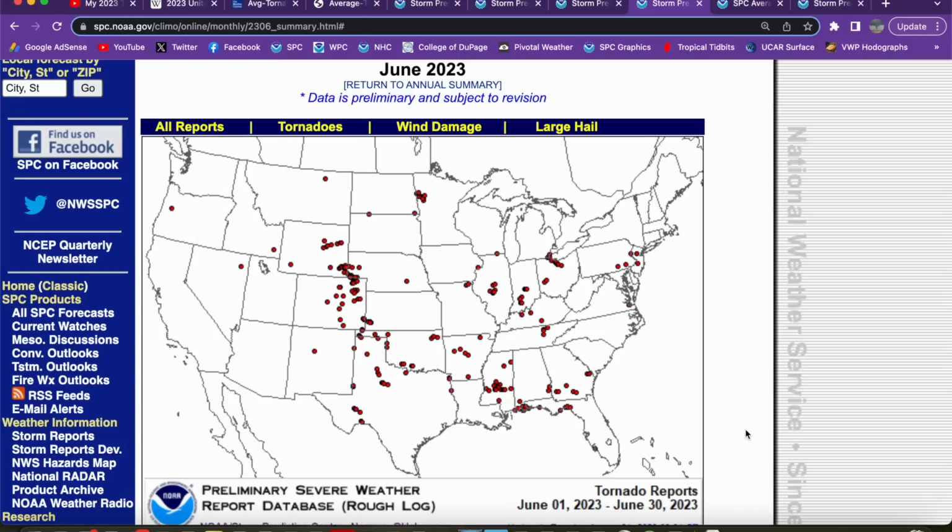Over a third of the days in June, 11 out of 30, yielded double-digit tornado reports, and there was almost daily tornadic activity across the U.S. throughout the month. There really weren't any lulls in tornado frequency throughout the month of June in the U.S. That all adds up to a very active month and a slightly above average tornado count for the month of June.